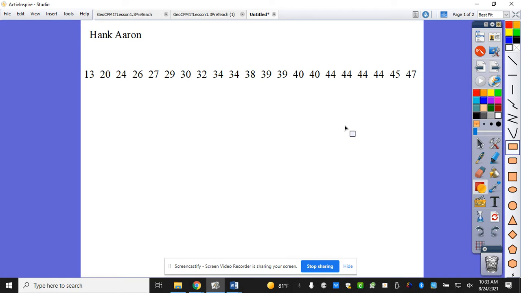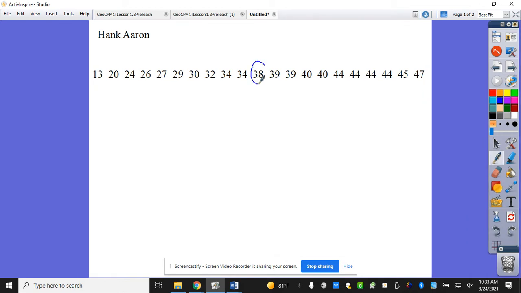21 plus 1, 22, 22 divided by 2. What do I do with 11? Circle that number. So in order, the 11th number: 1, 2, 3, 4, 5, 6, 7, 8, 9, 10, 11. Are y'all with me that 38 is the median? Alright, so here's where we were yesterday, making sure we understand. So that is my median.